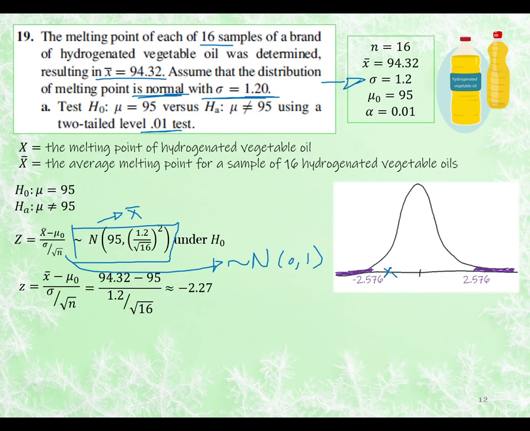So we can immediately see our test statistic is not in the rejection regions. It doesn't lie to the left of minus 2.576, and it doesn't lie to the right of 2.576. It is in between the two, which means I will not reject my null hypothesis. So my decision here, when I make the comparison, because it lies between these two critical values, is that we do not reject the null hypothesis. We don't accept it. That will never ever be an acceptable answer. We will say we do not reject the null.